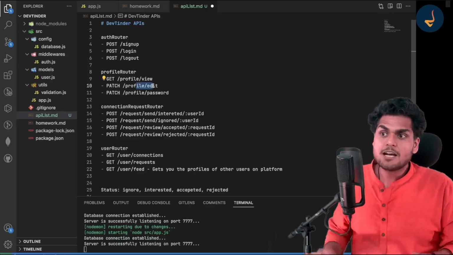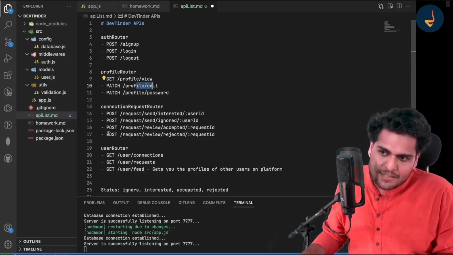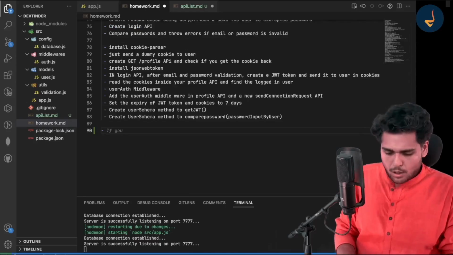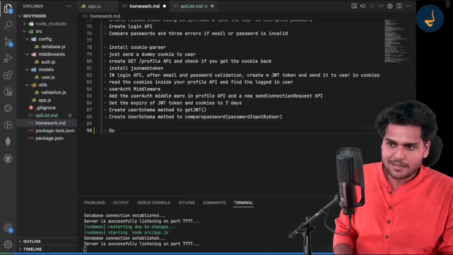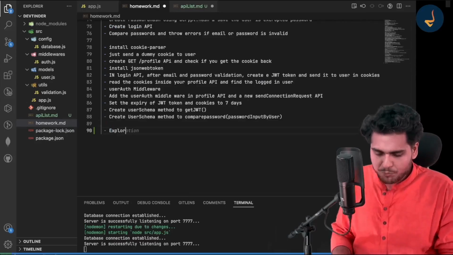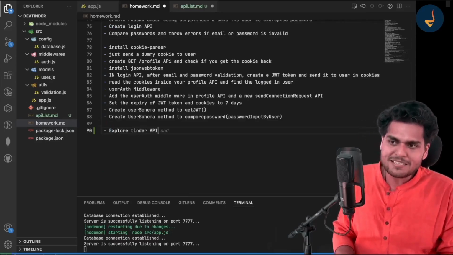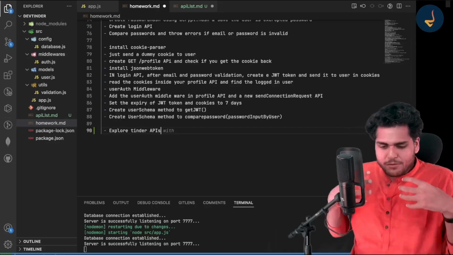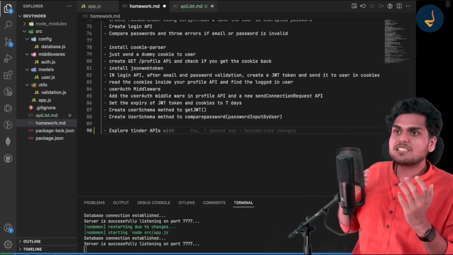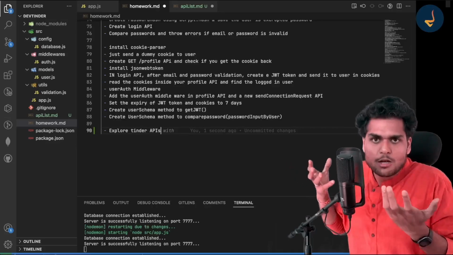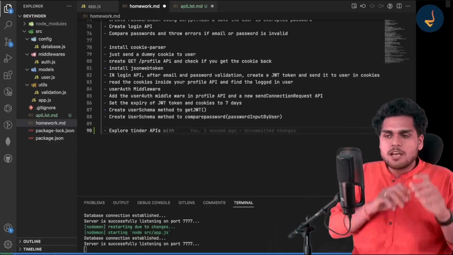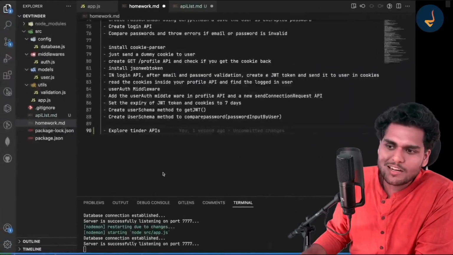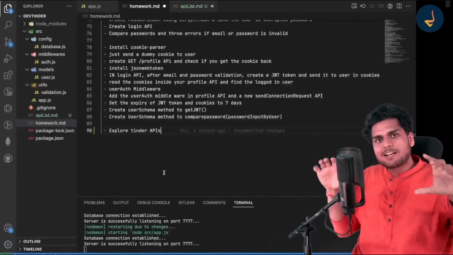The homework is to, without looking at this file, go and explore Tinder APIs. Just check it. I personally have learnt a lot in my life by just seeing other applications. Whenever I go to tinder.com, and most of the time when I am browsing the internet, my browser's developer console is always open.